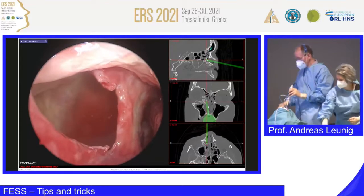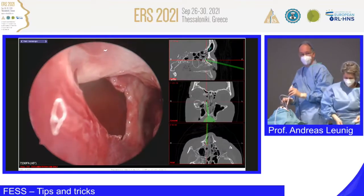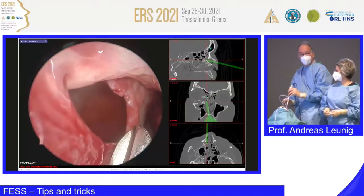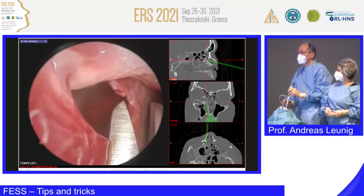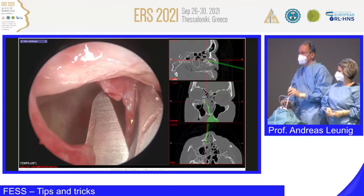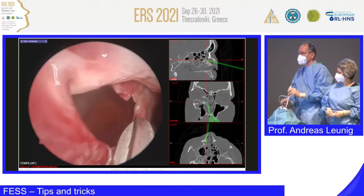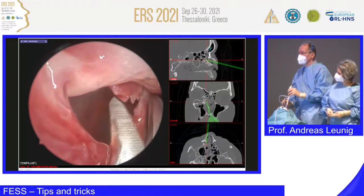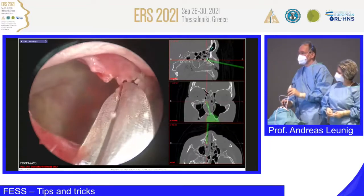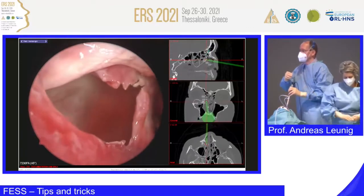And this is what I learned from my friend Hans-Rudi Briner, because I had a case, and I will show the case tomorrow in the first sessions when I'm talking about the concept of FESS with a number of video clips, and hopefully you are coming. I had a patient where I tore a lot of mucosa by opening the maxillary sinus, and then I changed my technique as well. You can make a clear cut here, so you avoid tearing mucosa in this area, and you leave the mucosa here at the roof of the maxillary sinus intact. So please, the cutting Plexi again.